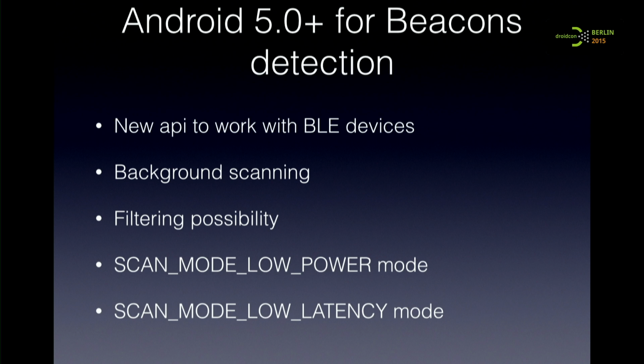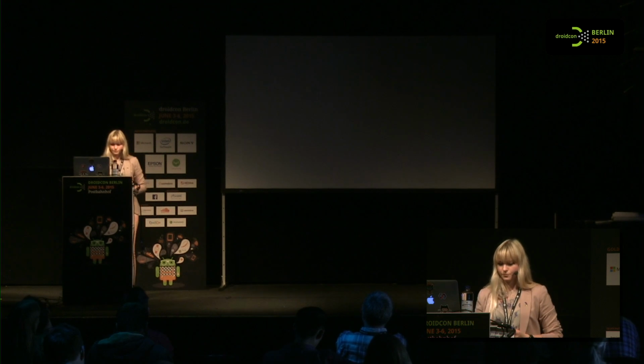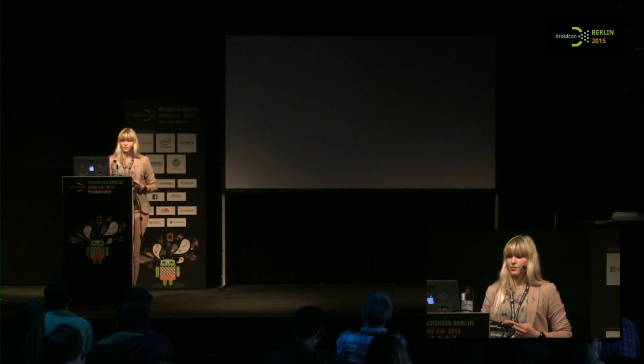And also we can scan devices in several modes. There is low power mode, so you scan less frequently, but much more power is saved. And there is low latency mode, when you scan with minimal interval and detect the devices more frequently. And in the table there is a comparison of how this affects the battery.